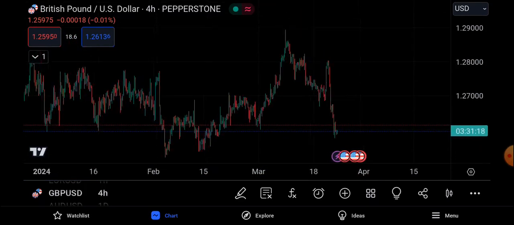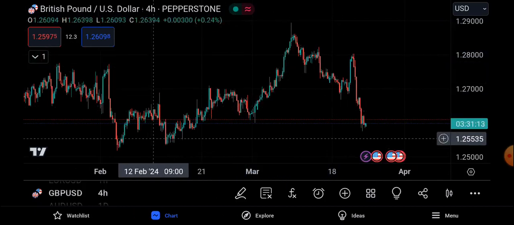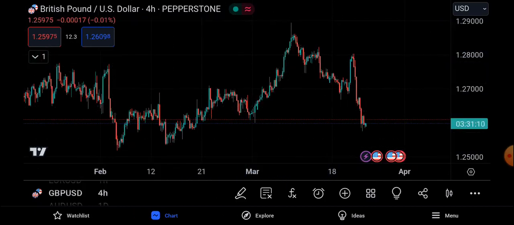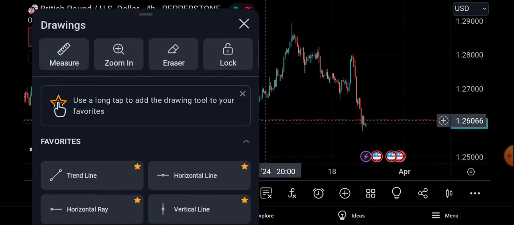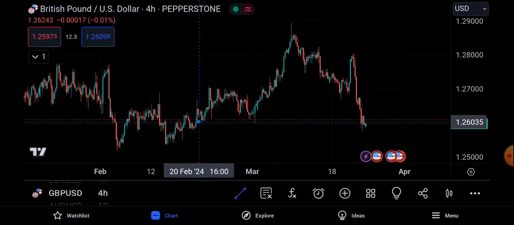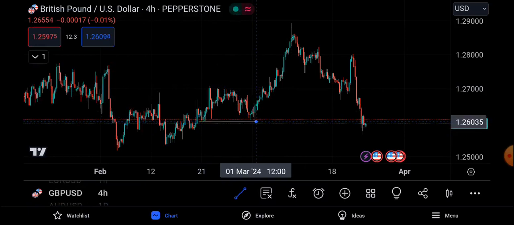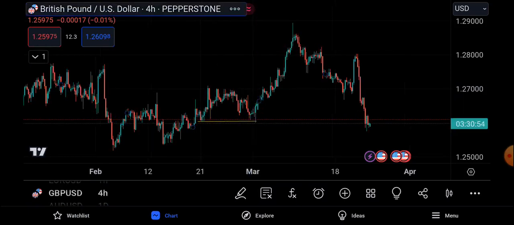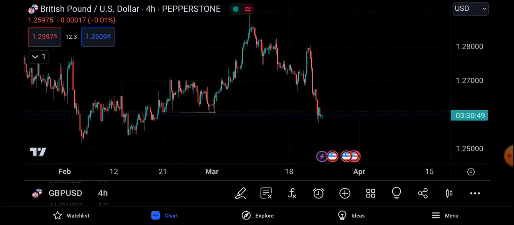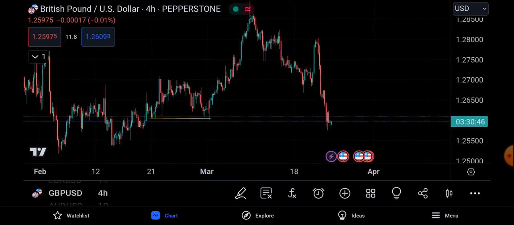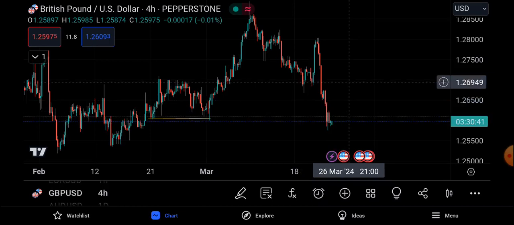Alright, so this is a range that we want to be focusing on. This high and this low right here. So what I am seeing is liquidity right here, of which, if you look at the euro, we haven't, but the GBPUSD has taken liquidity. So depending on what happens Monday, Tuesday, the cable might just consolidate a little here before pushing higher.